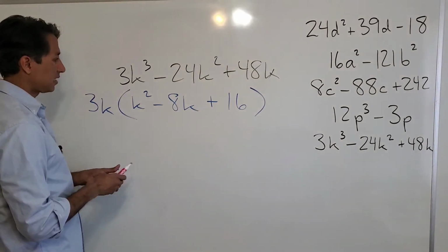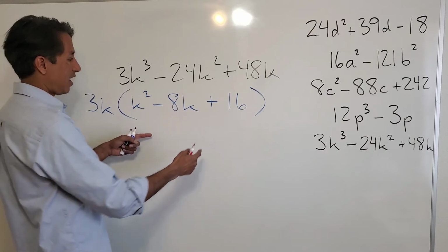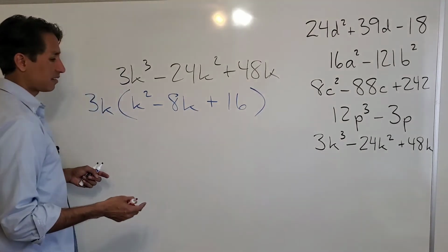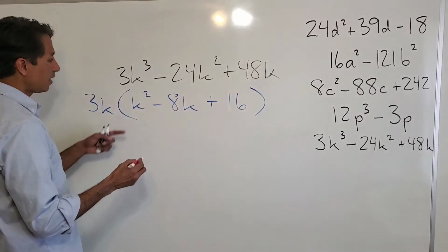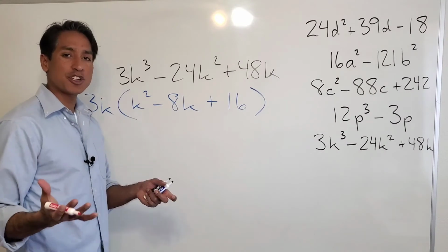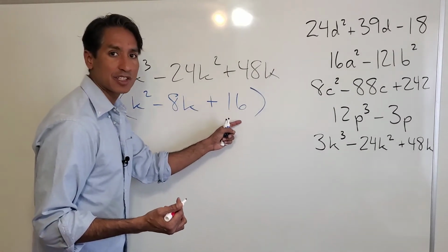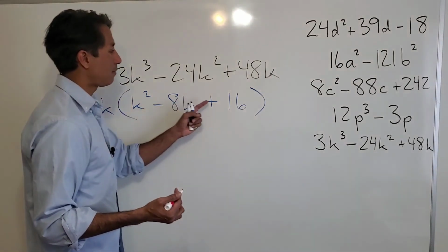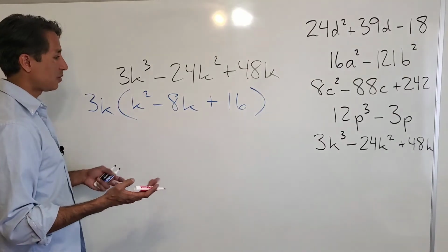This one, let's see, is it one of those perfect square ones where I can just do k plus 4, or something like that? Maybe. I don't know. Let's see. I got this and this. Now, this is where you could take a shortcut, and notice, oh yeah, this is squared and this is squared. It's a minus in the middle, plus in the back, which means that it is going to be one of those perfect square situations.